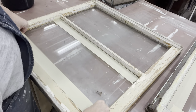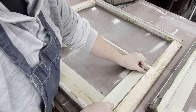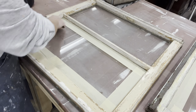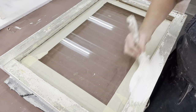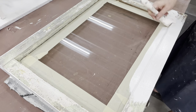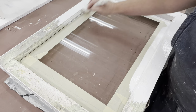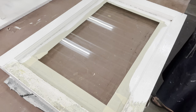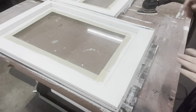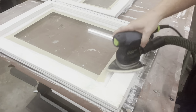Since I power washed them, there's no sanding that I need to do. It got all the chippy paint off, and now they're nice and dried in the sun. So now I'm just going to tape off the glass of the window before moving on with some Kilz paint and primer to brighten these up with two coats. Now that my two coats of paint have dried, I'm going back in and distressing it.